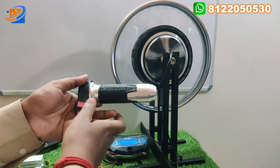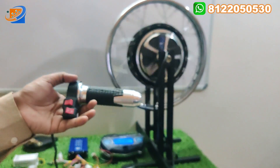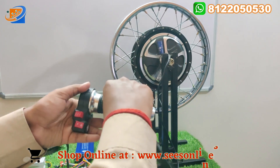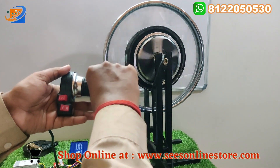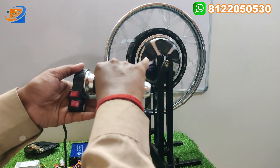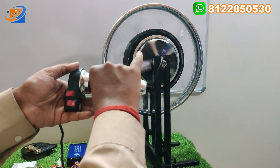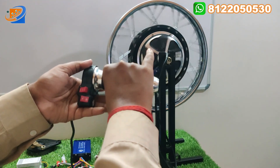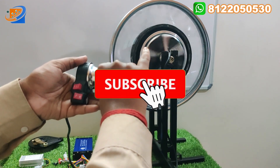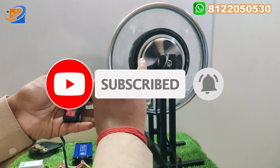This is the maximum speed at third speed. Now coming to reverse mode — this is the forward clockwise direction. Now let us move on to reverse, that is the anti-clockwise direction. We can accelerate step by step — don't rise the accelerator suddenly. This is the reverse speed that can be achieved with the corresponding voltages.